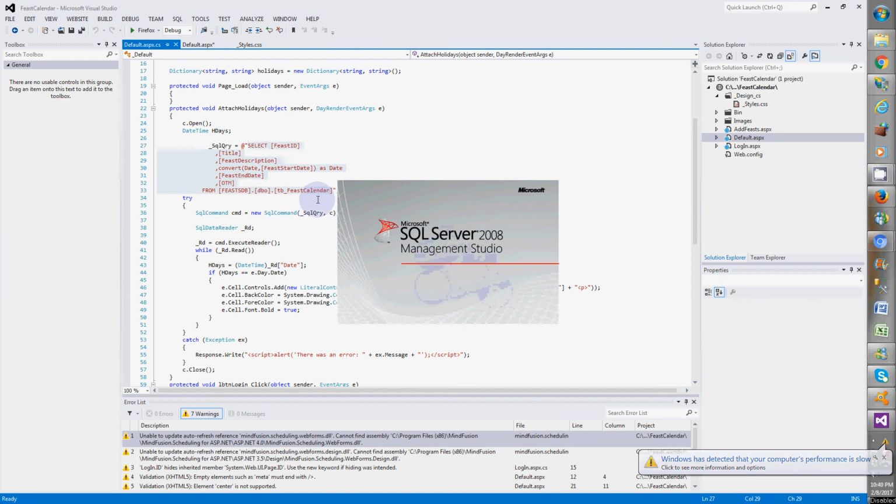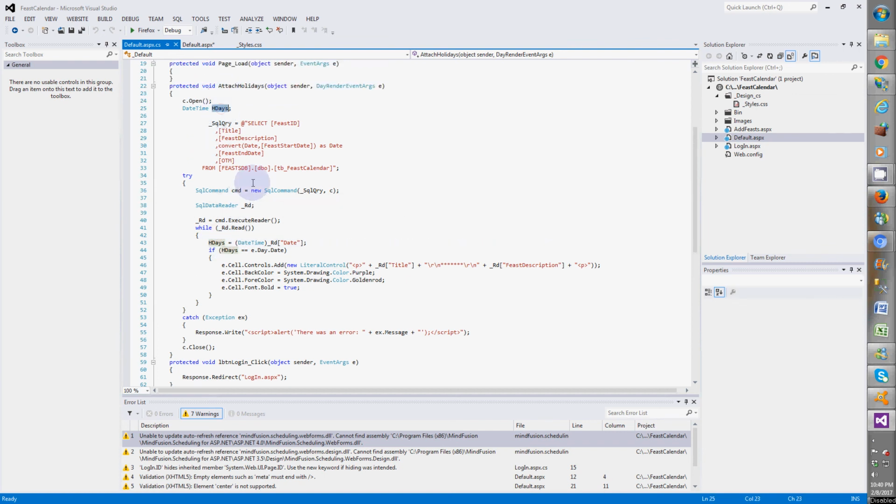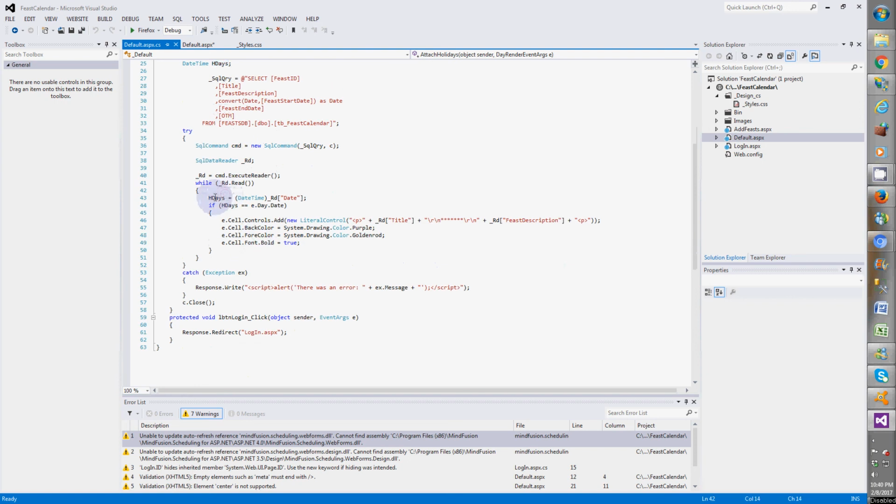Then the query will be pulling the information from the database, just like a regular query, and I use a SQL data reader. So under the data reader, I pass the query. As the data is passing into the data reader, I'm filling the date information. You remember this date string that was created here, the each day? Now I set that each day equal to the date.